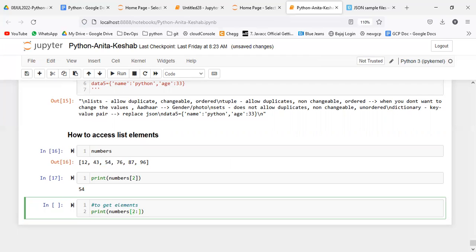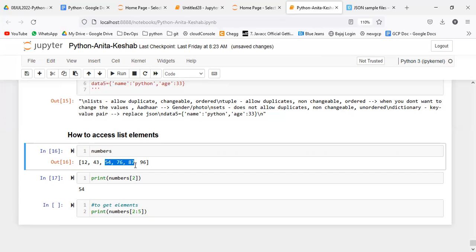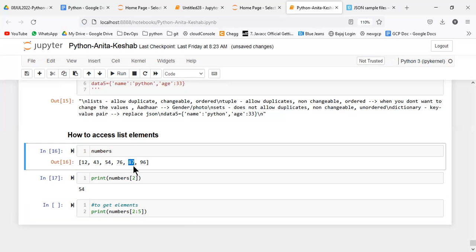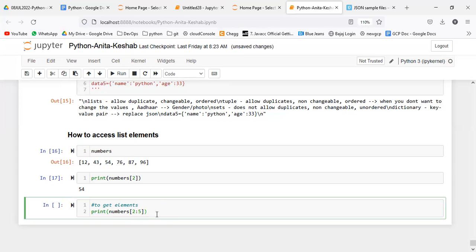It will be 2 colon, and counting 0, 1, 2, 3, 4, 5, the last is at the 4th index, but we will do plus 1, if you remember. So I did 5 here, and it will print 3 elements, because 5 minus 2 equals 3 elements.